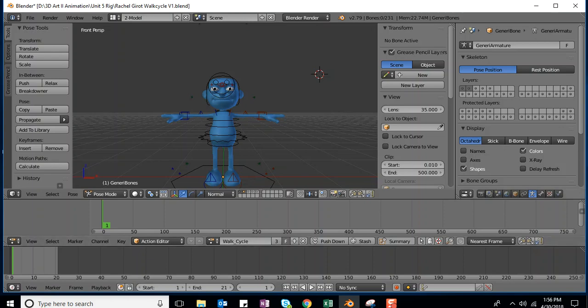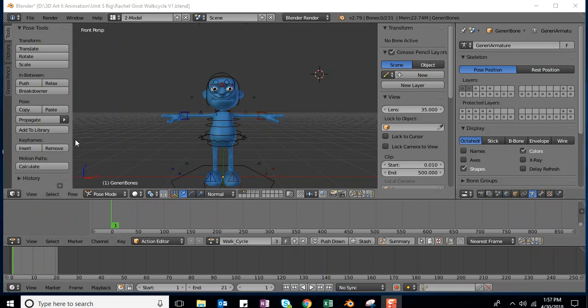Good job. Now to scroll in and out of your action editor is just like when you scroll on anything. So it can zoom you in and out. Or if you hold down the middle mouse button, it will allow you to click and drag and slide that from side to side. So that's how you can move around on the action editor.